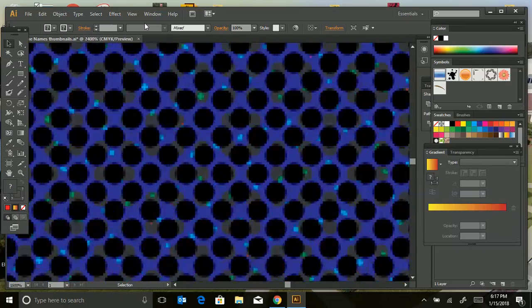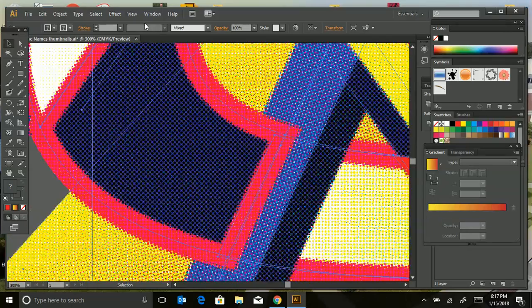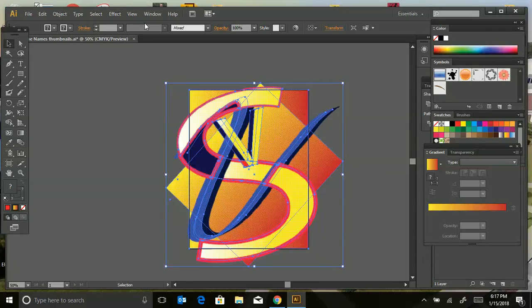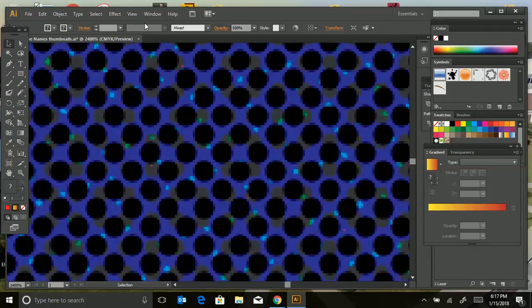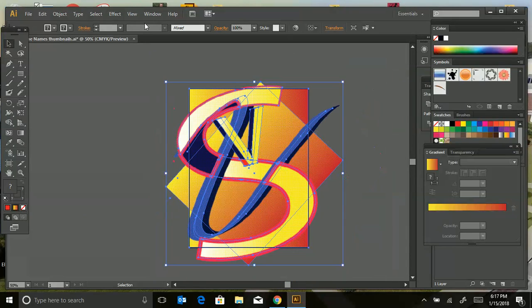You can see it's made out of little dots, but it is actually pixelated if I zoom in, right? It looks like it changed it into a raster file with that effect. So just be careful which one you choose, because when you scale it up or down, it could have negative effects on the quality of your graphic. But that one looks pretty cool to me.